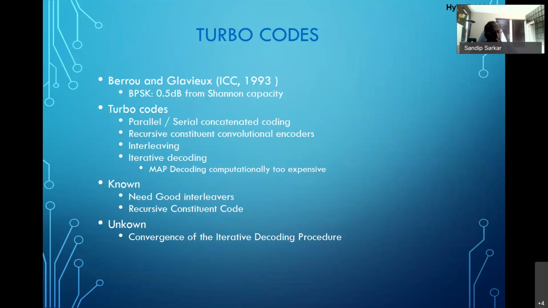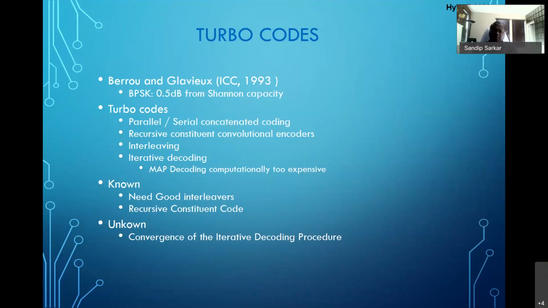The most important thing in LTE was that the data channels now went through turbo codes. There were also turbo codes used in WCDMA for data channels. But here in LTE, this was the only one that was allowed. Turbo codes actually breathed new life into coding theory and got rid of this phantom, this coding bound, this cutoff rate business. In 1993 at ICC, the result was published, and it was shown that it was within 0.5 dB from Shannon capacity.